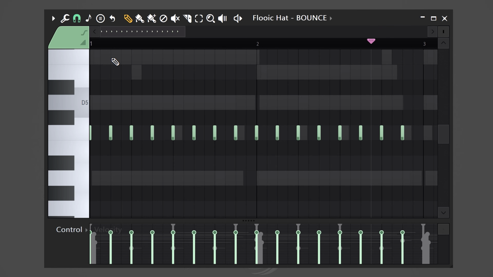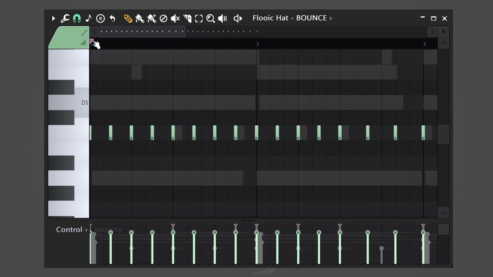Now let's get back to the hi-hat patterns. First I'm gonna add some triplets to create some bounce in the beat. To do that, set the grid to 1/3 step from the menu on top. You can now put some notes wherever you want, but I like them most at the end of the beat.